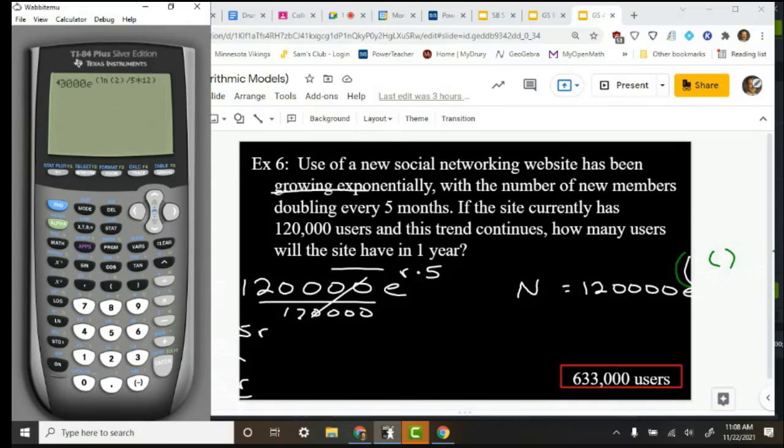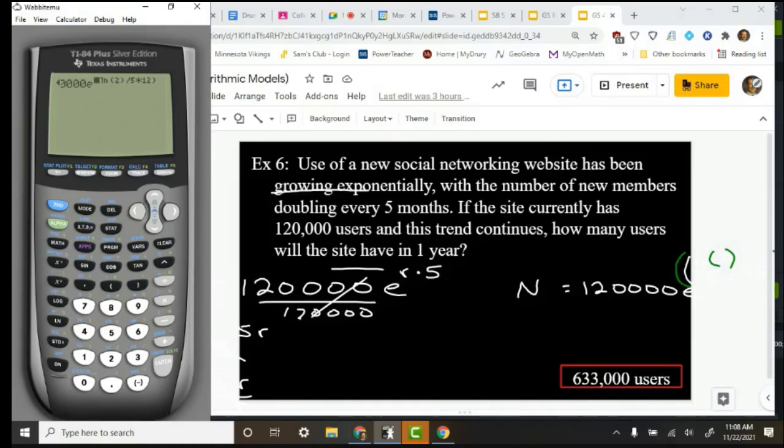Okay. And that may look confusing because a lot of times we look at it and we're like, oh, I should do 5 times 12 first and make that a 60. But remember, the calculator does order of operations. So it will do left to right. So it's going to do natural log of 2, and then divide by 5, and then multiply by 12, and then finally do e to that power. So that's how you need to do it. You could put in extra parentheses if you wanted to. You could put in another set of parentheses right here.